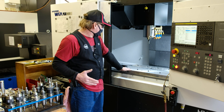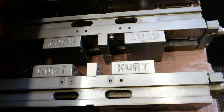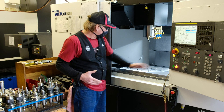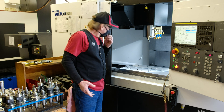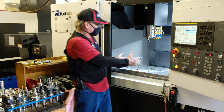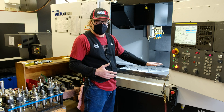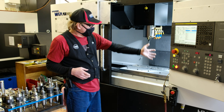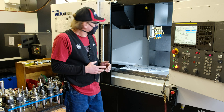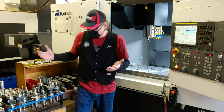The machine can take anywhere from three to four vices at a time. These little pins here locate the vices, and I can have them in a number of different positions depending on the job we're running. It also allows us to use different fixture plates — I'll show you one in a minute — where the fixture plates can replace the vices and make parts that way. We also have a rotary fourth axis, which you can't see right now, but we'll show you that and what we can do with it.